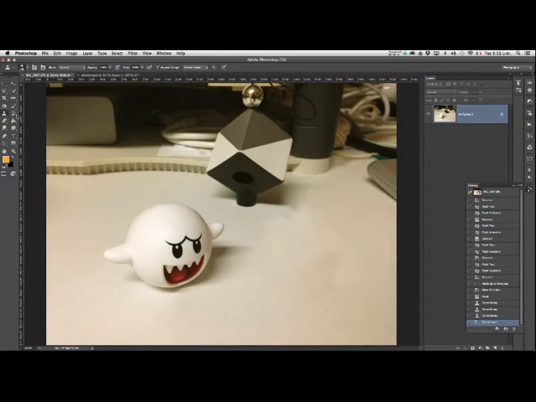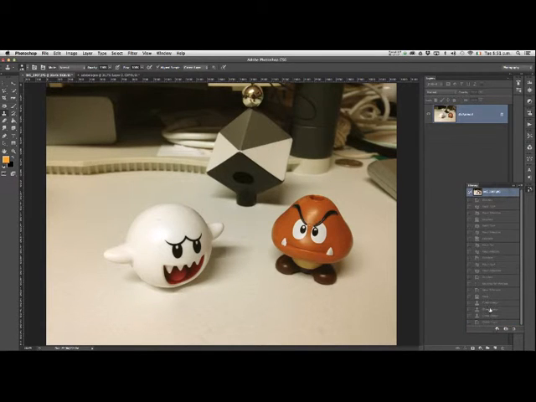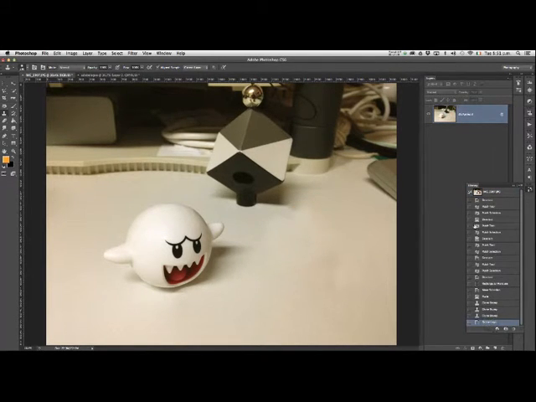Okay. And history brush. So if you wanted to undo something, like let's say we want to bring this guy back, click select on. This is the history, so this is the timeline basically of what we have done. It only goes back, I think, 30 or 40 steps, but you can go back to the original. So we are here at the minute. Let's say I want to bring him back, and we know he's roughly here. You can go to the history brush, make it slightly bigger, and just brush him back in there.